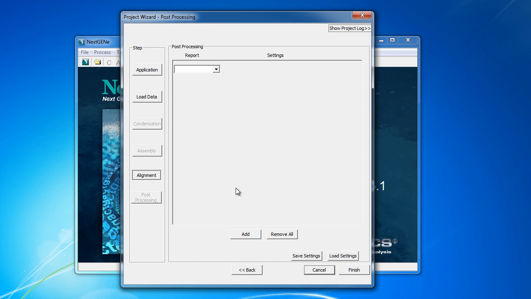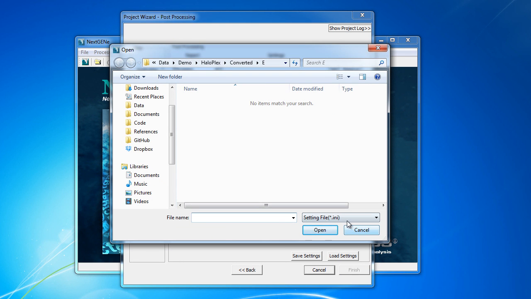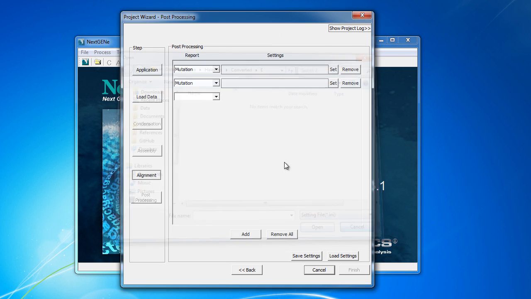On the next page, we can set up the post-processing. This allows us to automatically generate multiple different reports. Here you just load your settings files for those reports. So you can have NextGENE automatically generate multiple different mutation reports using different settings.